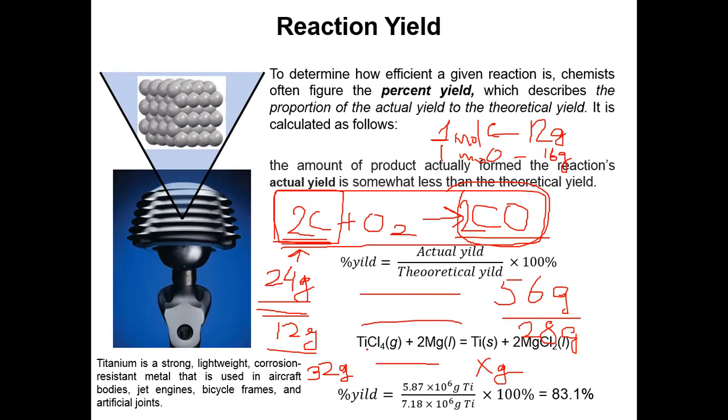How do we find X? We can cross multiply. We need to multiply 32 by 56 and then divide by 24. So this is how you make it, okay? You multiply these two and these two, cross multiplication, just a very simple operation. And you find X. So what's going to be the X?